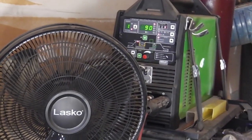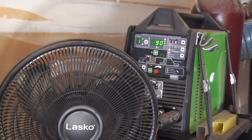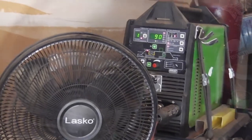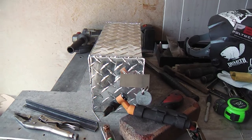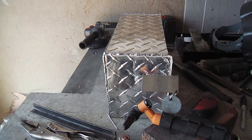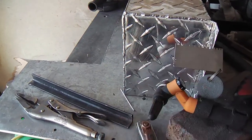It's a pretty advanced unit, and it's a lot cheaper than the typical North American produced stuff, which I think all their internals are Asian anyway. Okay, and here's Logan's battery box. He's on a home visit for the weekend, and he did most of the prep for the pieces. But while he's away, I'm just welding it up while he's gone.